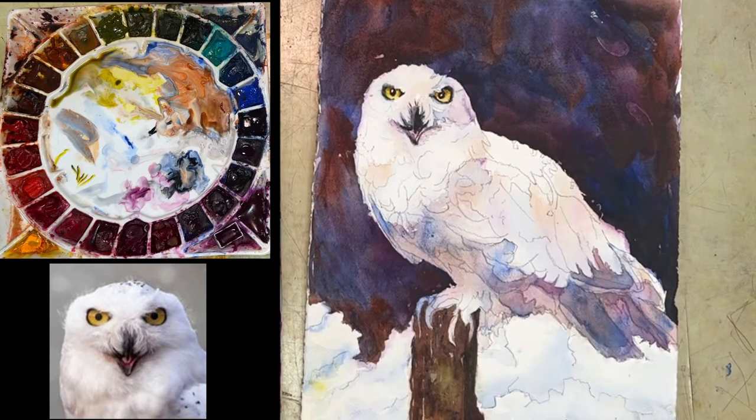Okay, now I'm at the point that I'm actually looking at the picture. I need a little detail here, a little detail there.